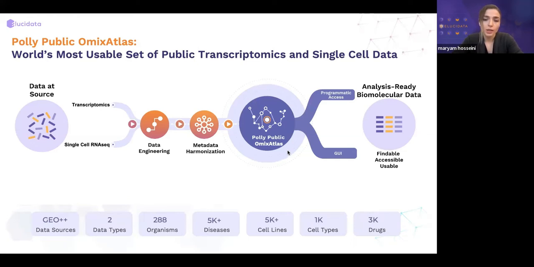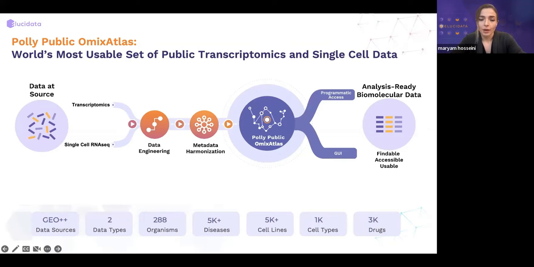And from there, we can really access all these curated data sets, either using a GUI, which is the Poly platform, we call it Poly, and also some notebooks in Poly, which makes it easy to perform analysis. If you want to search for the data programmatically, you can actually do that.